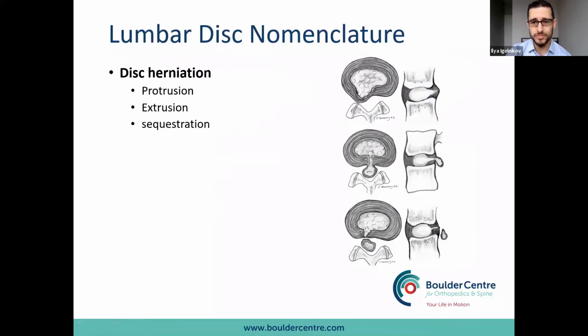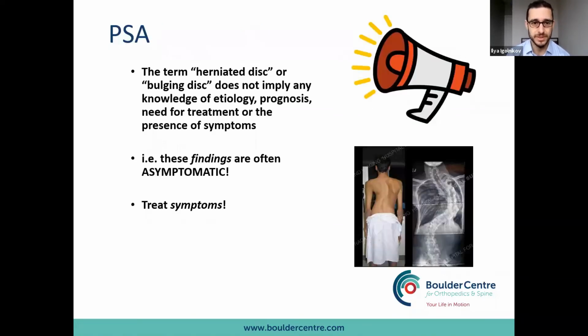And these are important to know because these different types of injury, whether it's a disc bulge or a disc herniation, and the different types of herniations, have varying types of prognosis. We'll talk about that a little bit later, but I thought it was very important to differentiate the types of injuries that we do see with disc injuries.